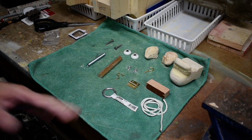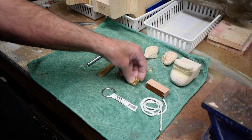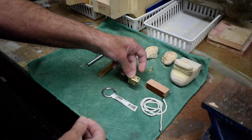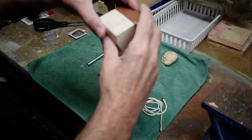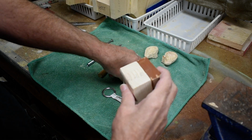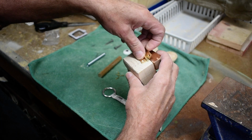Okay, we got everything here we need for the head. We got the mouth here. We've got a 1-inch hinge that will get connected onto this block here and here. That is so the mouth will open and close.